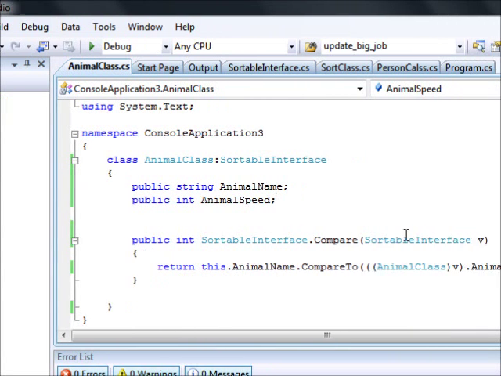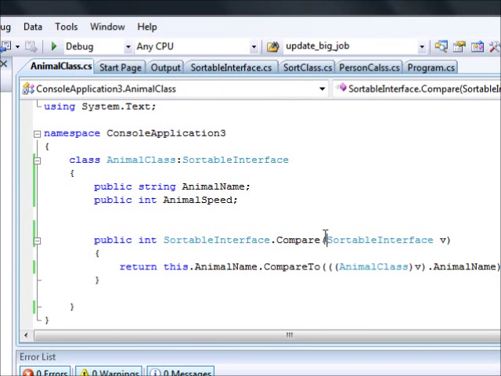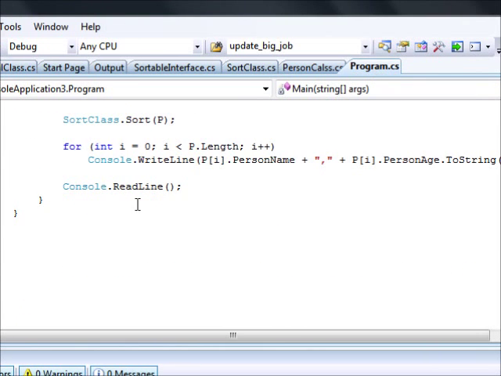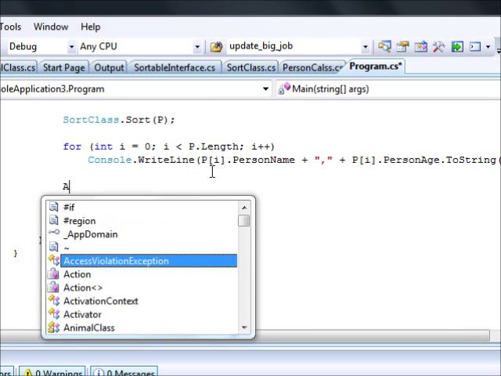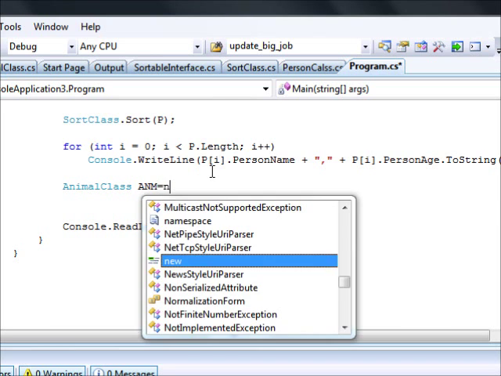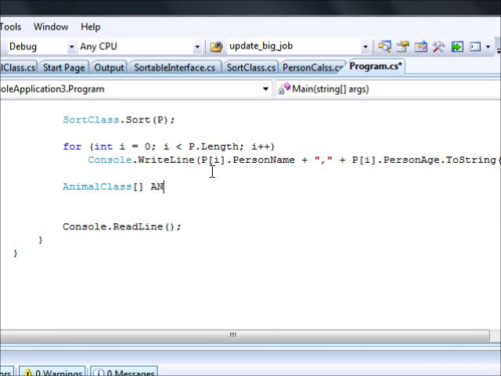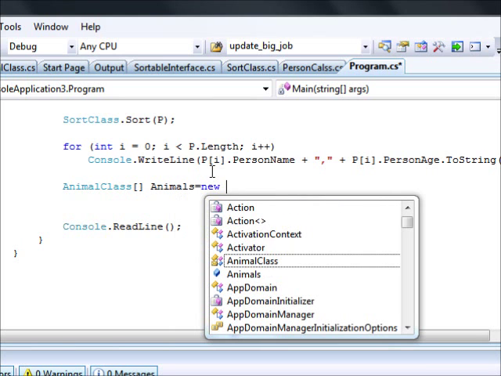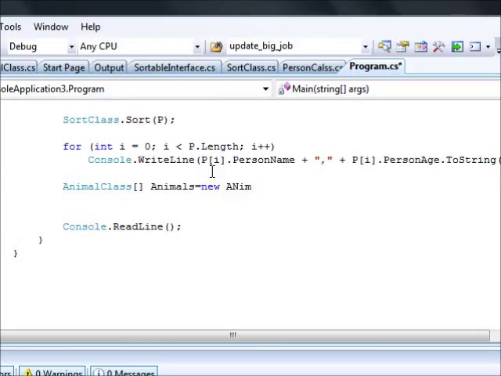Okay, save things here. So let's go to the main program, and this one should work fine. Now what am I going to do? I'm going to create another array. Animal class animals equals, wait a second, this is an array, and animals equals new animal class.